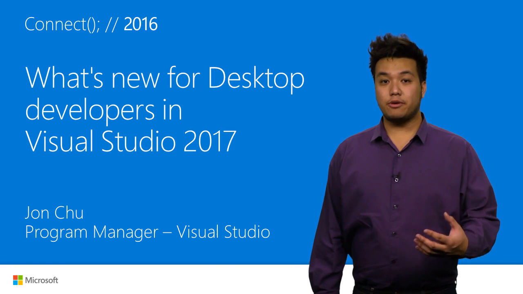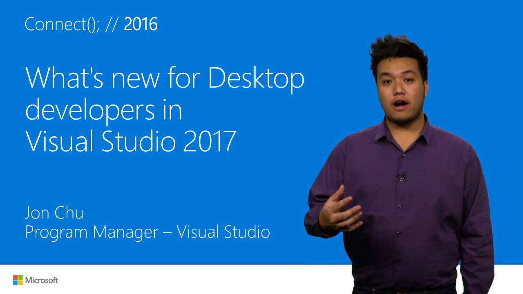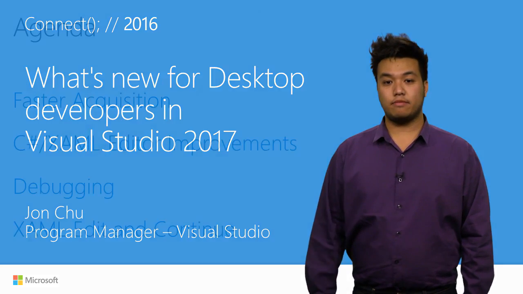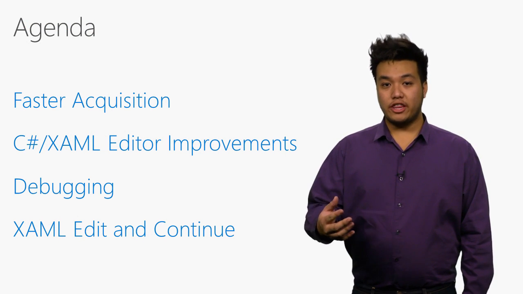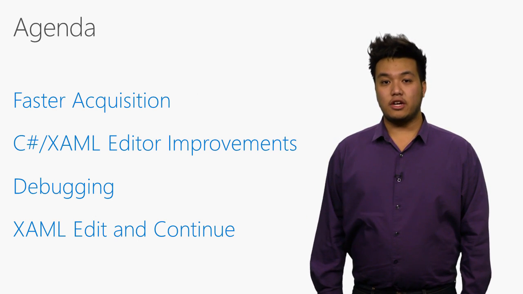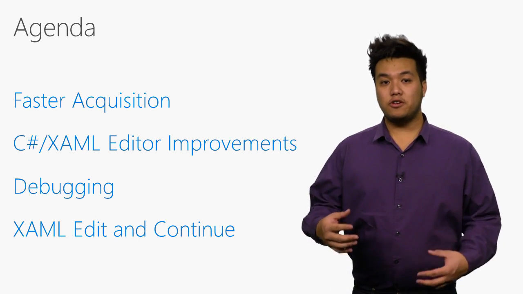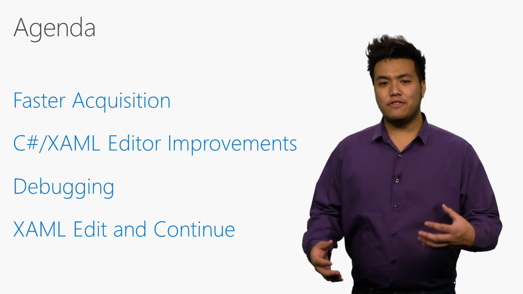Today, I'm excited to share with you all the new features that are in Visual Studio 2017 and how they can further empower you in developing desktop apps. Whether you're developing a WPF, WinForm, or Win32 console app leveraging the .NET framework, Visual Studio 2017 comes loaded with many features to help you be even more productive when building great desktop apps. So let's dive into the new Visual Studio.